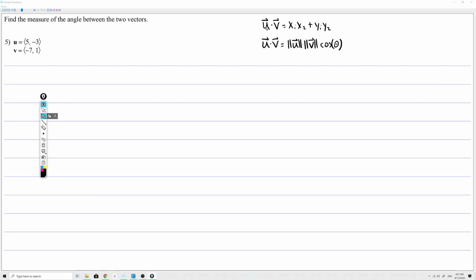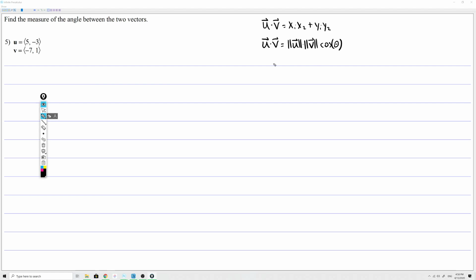In the last video we learned that the dot product of two vectors, if you had those vectors in component form, like you see here, is really easy to do. It's the x times x, so the two x values multiplied together, the two y values multiplied together, then you add those quantities up. There is another form for calculating the dot product of two vectors, which looks a little more intimidating. It's the magnitude of the first vector times the magnitude of the second vector times the cosine of the angle that's between them.